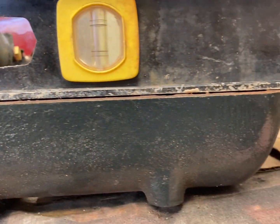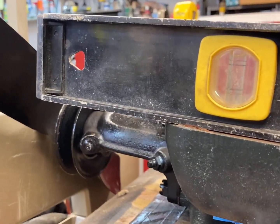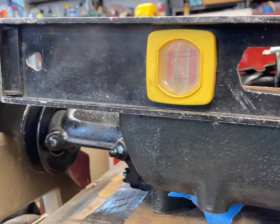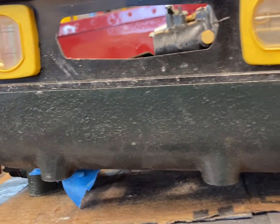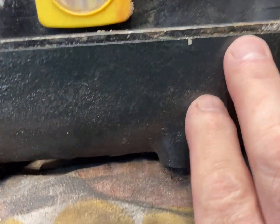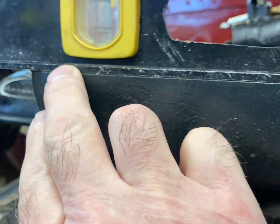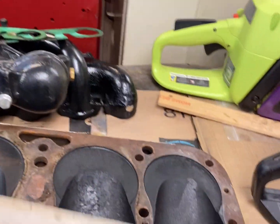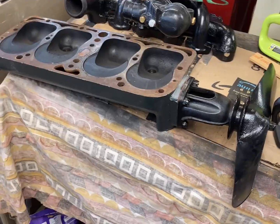Not bad. Yeah, my straight edge isn't that great. It's got some junk on there too. So, you know, it actually looks pretty good across here. And let's check the other side. Yeah, I turned it around.